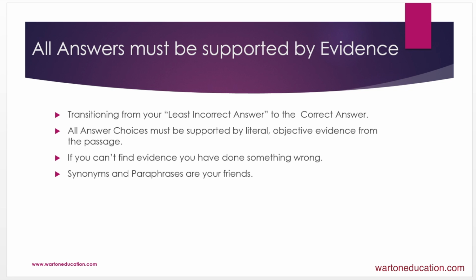Why can't we just immediately move to looking for evidence? Well, it all comes back to what I mentioned previously. The College Board is really good at creating clever distractor answer choices. And so to avoid this pitfall, you need to eliminate first and then find the evidence to support your correct answer. For whatever reason, our brains are more objective when we are looking for incorrect information rather than so-called "correct" information. This is why we always eliminate first before finding the evidence to support our least incorrect answer.